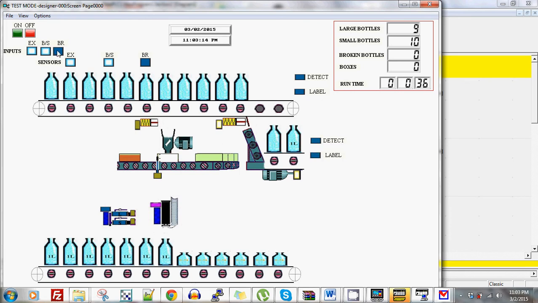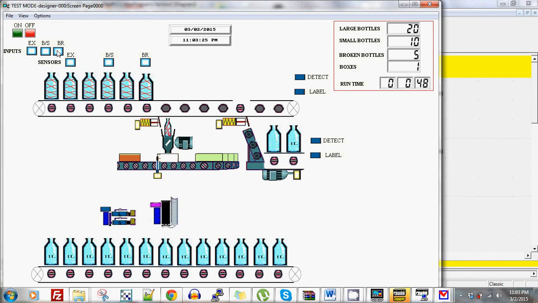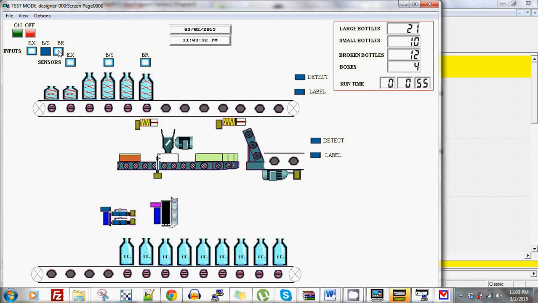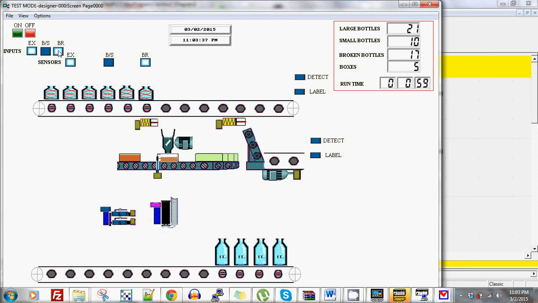However, now I can still input broken bottles. My system can detect the broken bottles and it can crush them, package them into boxes before it carries them, so that it separates good bottles and broken bottles. So basically I can have small bottles which are still broken here, as you can see, and none of them will carry on with the system. They'll all just be diverted to this motor here, which crushes all the broken bottles, as we don't need them.